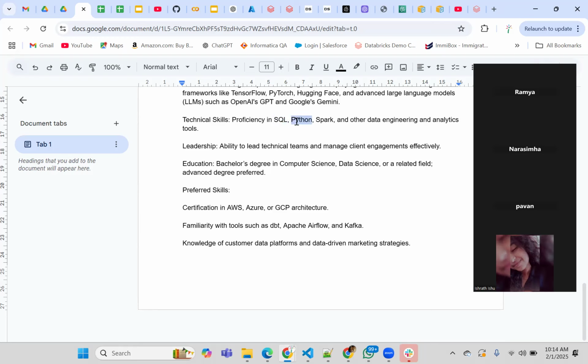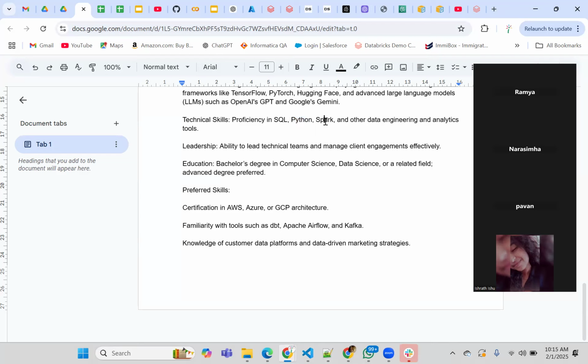Proficiency in SQL, Python. That's what I was saying. Basic Python and SQL are prerequisites, but not at the level of doing PL/SQL programming. You don't write thousands of lines of complex SQL, and you are not doing Python to create applications or Python APIs. They will be used, but at least medium proficiency is good enough.